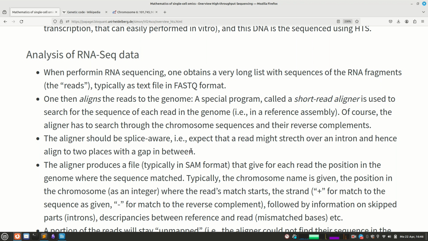And then we might want to compare different kinds of samples. For example, we might want to know which genes are expressed in all types of cells and which genes are specific for skin or for muscle or for liver. In that way, if we do RNA sequencing on different tissues, we can find out what the difference between them is. What's more important is we can also use this to learn something about, say, diseases.